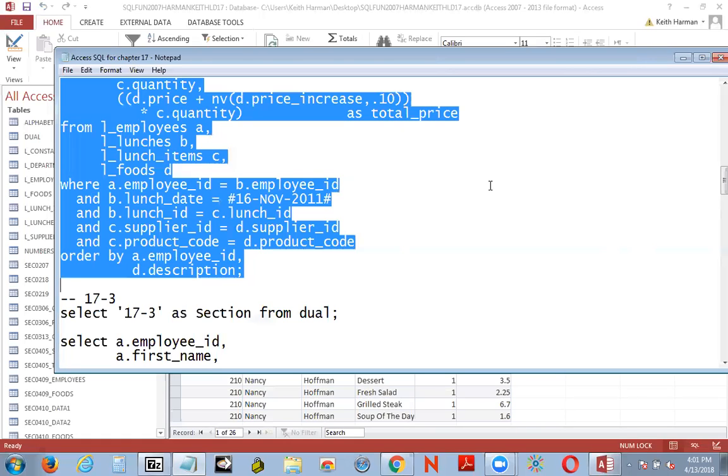Okay, so we're combining all of these, and that's the output that we get.